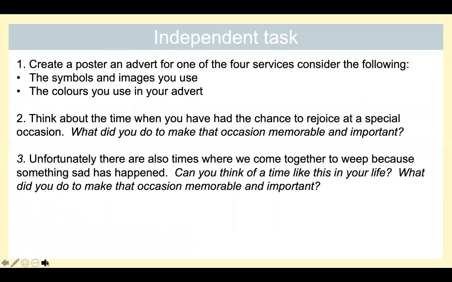And then the last thing you're going to do is think about those times when we come together to weep because something sad has happened. Can you think of a time like this in your life? What did you do to make that occasion memorable and important? And once you've finished those 3 tasks, you can go onto Purple Mash and complete the quiz to show that you've understood your learning for today.